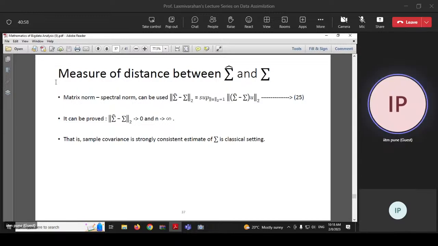Why is the 1 norm useful? Where is the 1 norm useful? In electrical engineering, the 1 norm is very useful. Let's suppose I have an IC chip with different parts. I have to connect the different parts of the chip with wires. One of the problems in IC chip design is to minimize the total length of the wires. And suppose I have a city. This is the two-dimensional plane. This is the city. So how do you measure the distance?